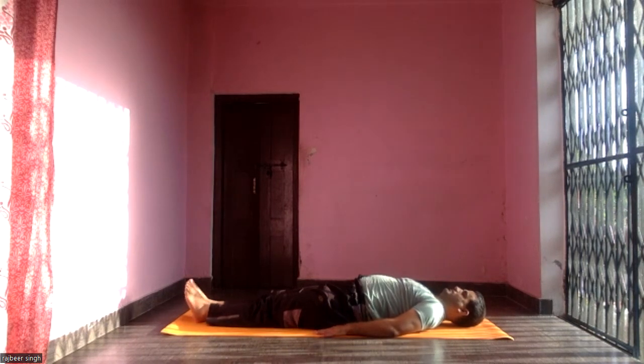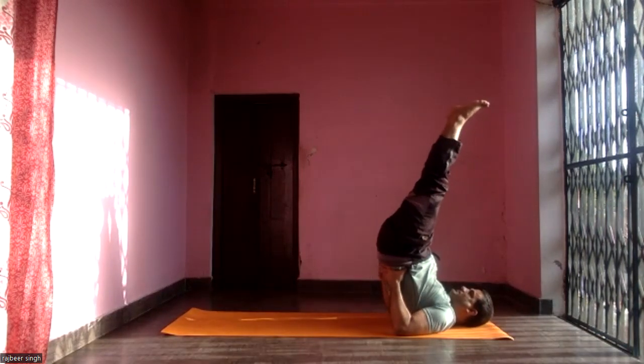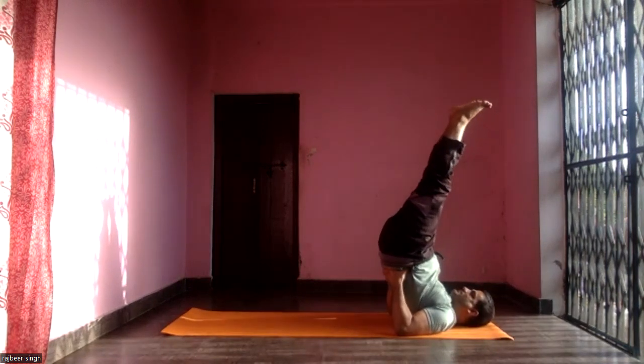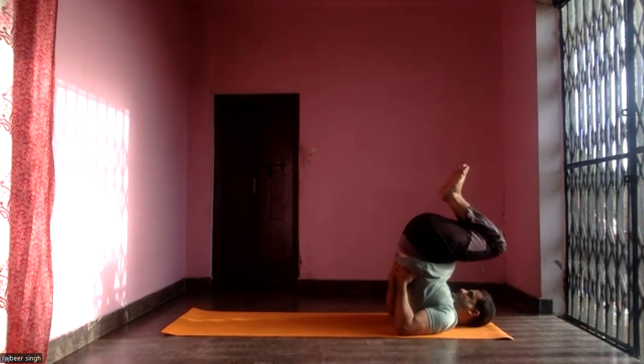Inhale. Raise the legs up. Exhale. Swing the trunk up. Support your back and come up into the shoulder stand. Now adjust your body to straighten the back more. You can bend the knees to the forehead, draw the elbows closer, hands more down towards the middle back, and then straighten the legs up.